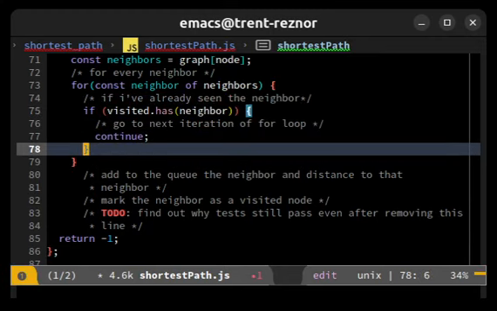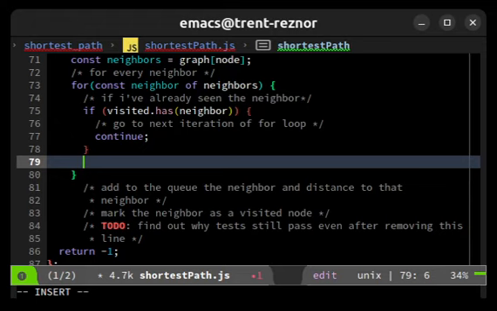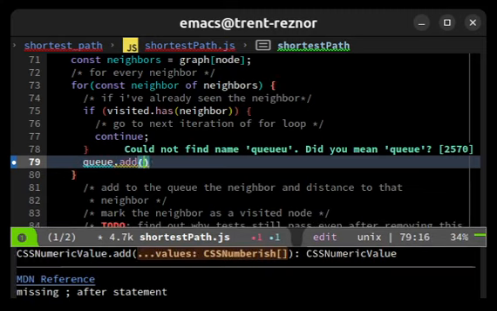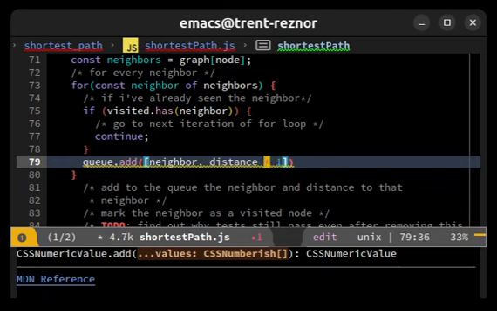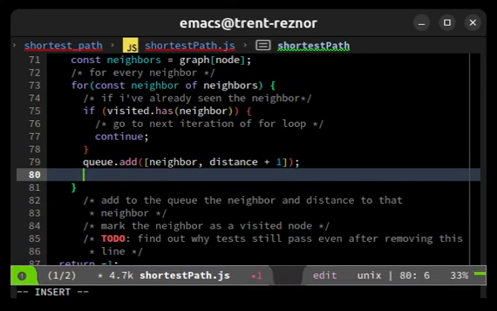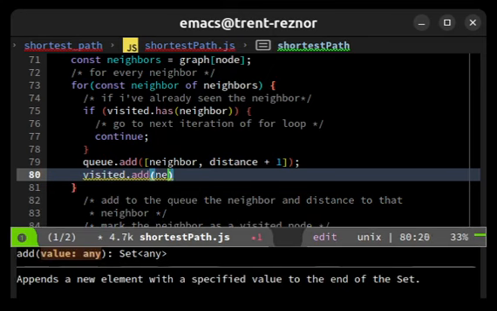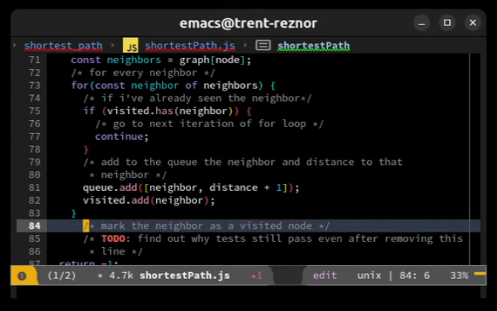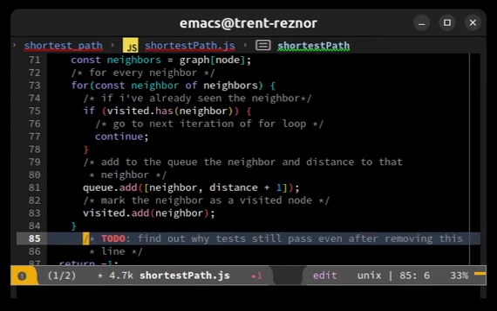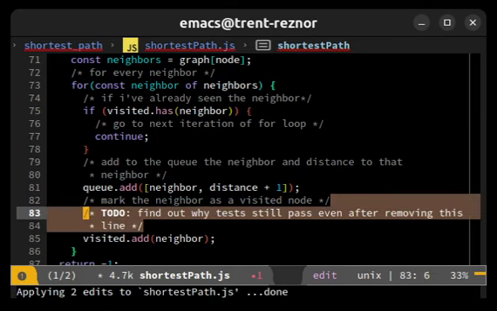Otherwise, add the neighbor to the queue: queue.add neighbor and distance plus 1, because this distance is the distance to node, so the distance to neighbor is distance plus 1. Q.add that, mark the neighbor as visited, visited.add neighbor, even though that seems to not actually change anything, which is weird. And I'll come back to that.